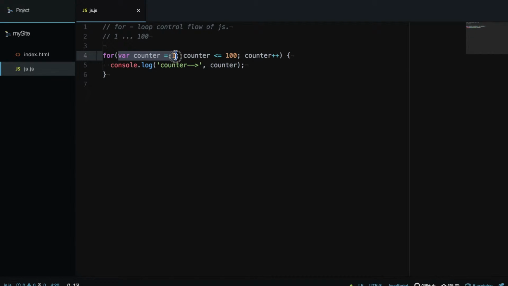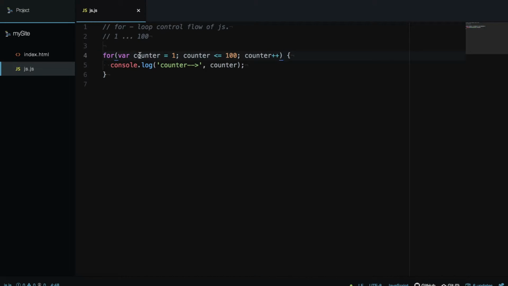So the counter is 1, and then I'm checking the condition here. So 1 less than 100, yes. And if this condition is true, then the program will come here and print the number 1, for example. And after this line, the program will increment the counter.